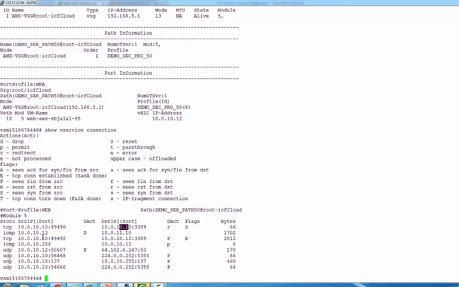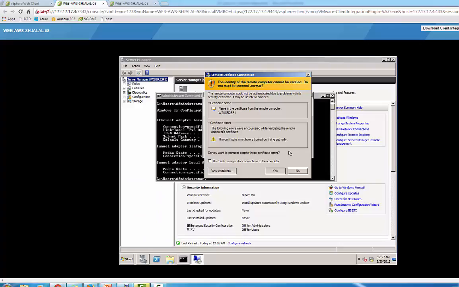You'll have an entry here. The first packet that comes through goes to the VSG, which checks its policies, and the next one doesn't go there anymore, so it routes through this VSM. You'll see the same entry on the VSG. I won't go into that command. You can also run show service path connection on the VSG, and you'll see a similar thing, but that will be very temporary. Once it goes to the VSG, at that time it'll show that entry, and then it'll be removed later. So let's go back here. Yeah, so it's good.